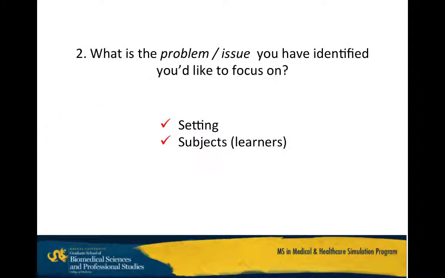And leading to this is, what is the problem or issue that you have identified that you'd like to focus on? It could be a problem in your institution, a lack of training in a particular area that you would like to answer with your project. You have to think about, where is the setting that I'm going to carry out this project? What are my available subjects? Who are the learners that I'm going to be using? And so it's a good idea to start answering some of these questions right now, and even lining up the subjects. But first, let's try to figure out what you're going to be doing.